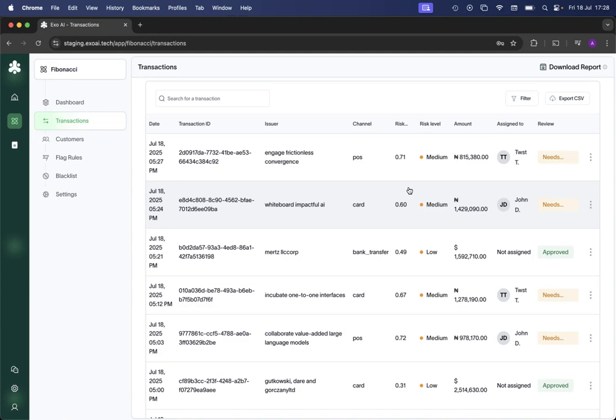This is based on your risk appetite as an institution, as a company, and based on what risk threshold you set, that is what's going to inform the system to flag certain transactions based on the risk score the AI model generates. Now, this risk score is calculated by a proprietary AI model that has been trained on historical data. We have a data request.